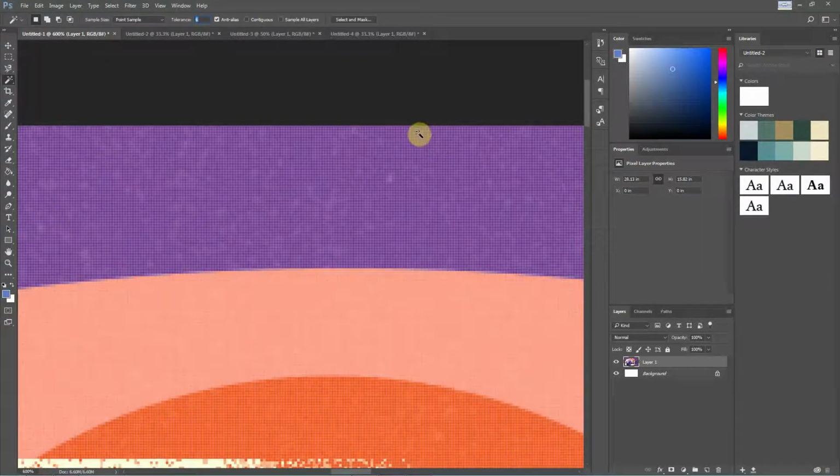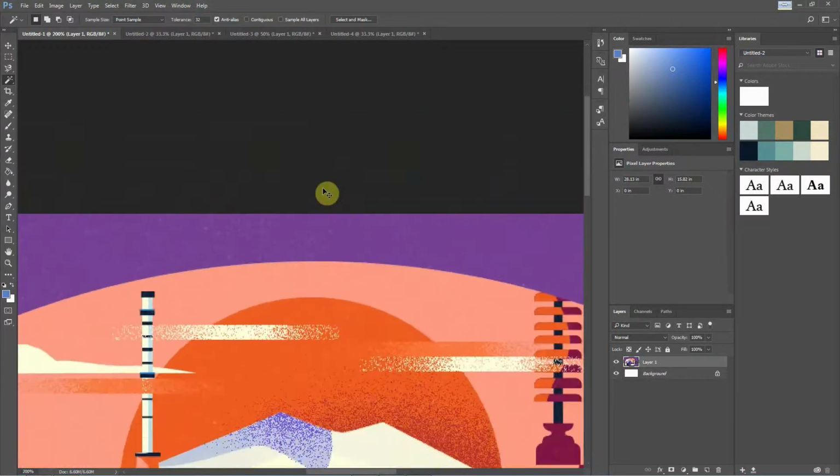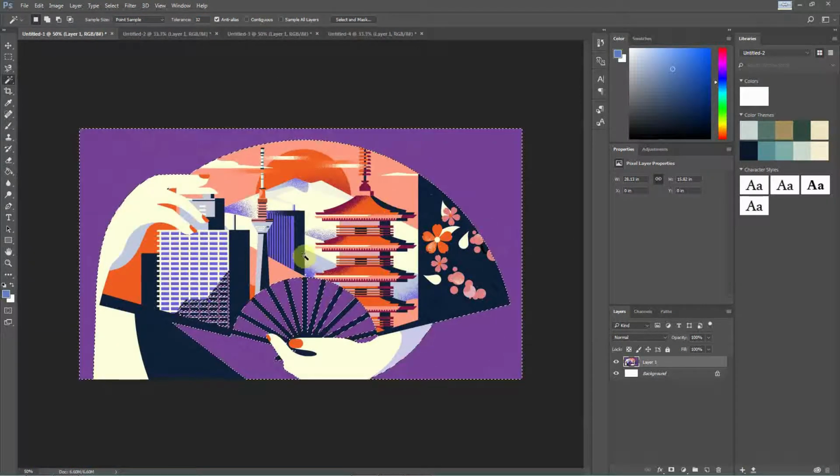For example, the background of this image isn't a solid purple. There's actually some lighter purple specks throughout. So if we raise our tolerance to something like 32, the default, you can see that clicking on the purple gives us exactly what we wanted. Going over some of these other options, contiguous simply means, as you can see, this area is all selected. But if I were to make a selection with contiguous on, it only goes up until the edges of the selection, things that are linked to where you clicked by color. So let's pop that back off and make sure we have all of our purples selected.